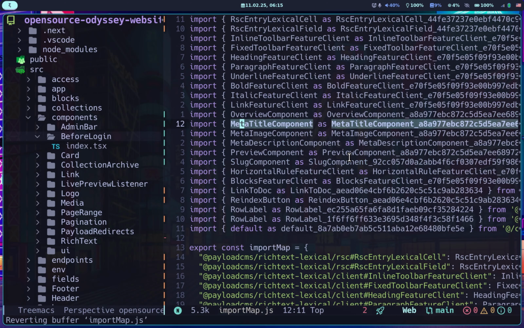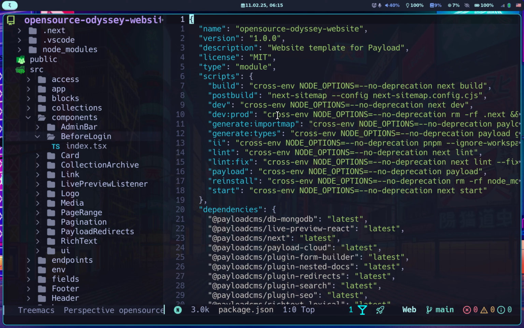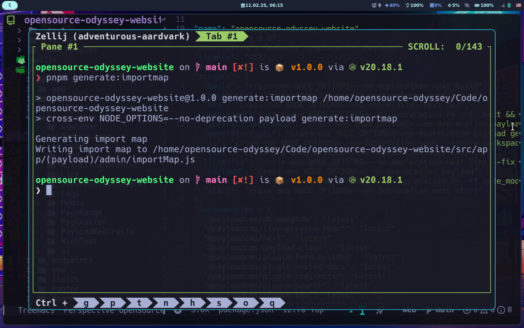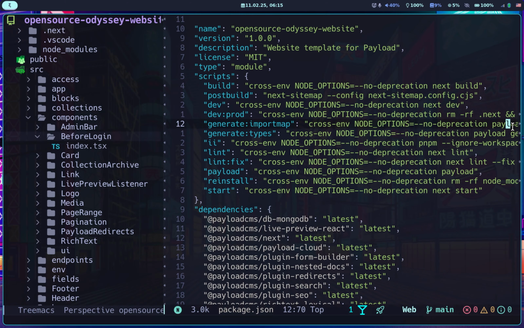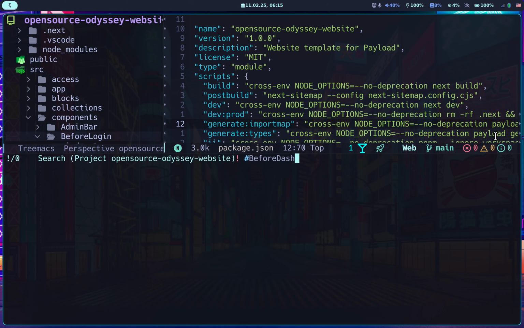And this is a script that is set up when we initialize the payload application. So here you can see the generate import map command. So when we run this, it creates a new import map. Now let's do that again and look for our before dashboard component. And as you can see, there's nothing here. So now the import map is regenerated without this particular component.